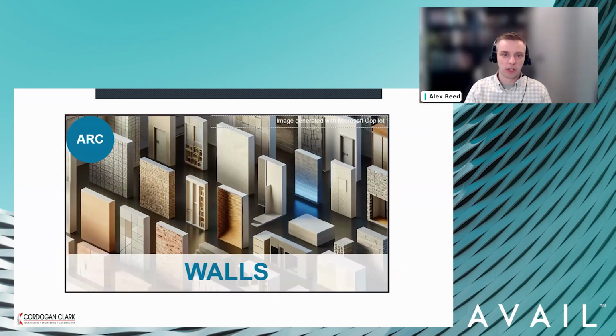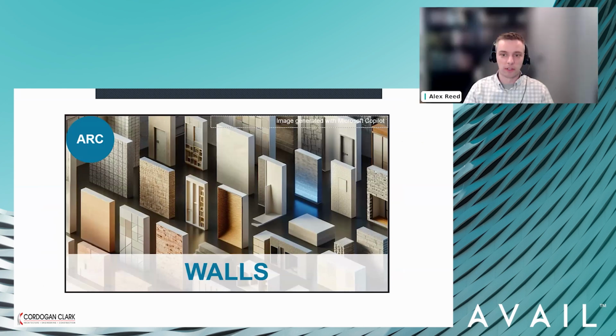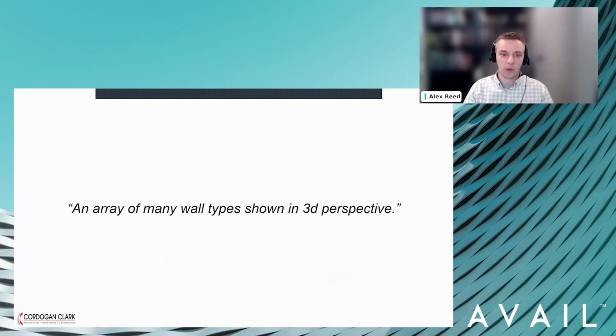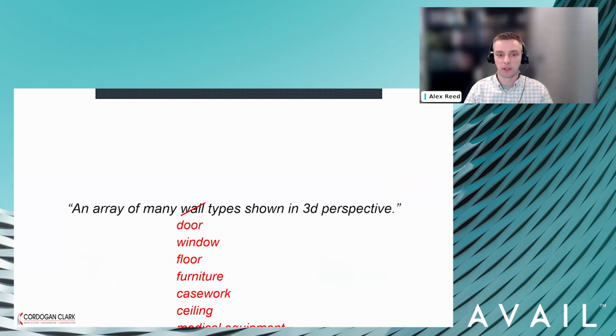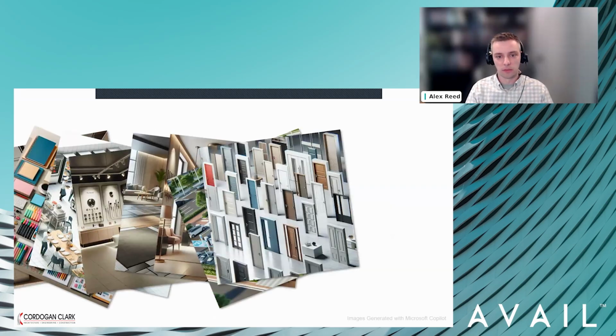We also just put a note on the upper right-hand corner that it was generated by Copilot, to give credit where credit is due. But the benefit of that simple prompt that we found, at least in the early stages, was that we could just swap out that word "wall" for "door" or for any other category, and it would give us very similar results. We might have to tweak it here or there, but in general, it gave us all these images that were pretty cohesive.